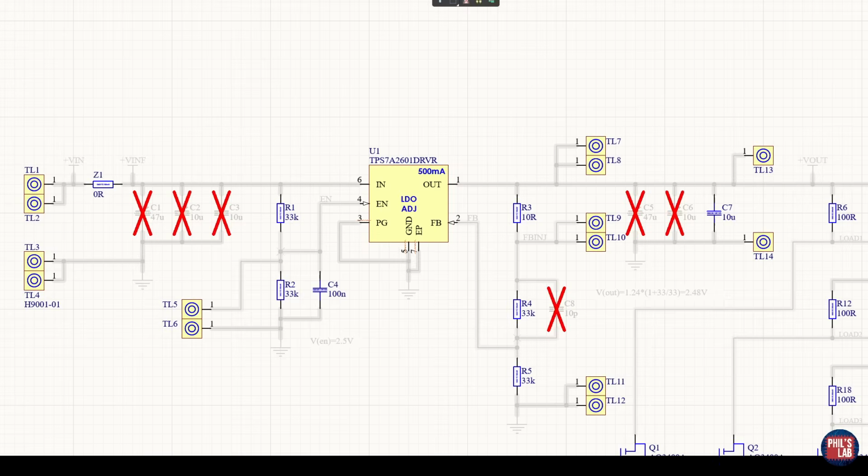In terms of what we have placed on the board now, I have depopulated C3 as before, because again, the output impedance of the line injector is typically resistive, and we don't want that to form a low pass filter with the input capacitance, which would distort our PSRR measurements. So C3 is not placed. We have an input voltage of 9 volts nominal DC, on which of course we superimpose an AC signal. Our U1 regulates this for the most part, as we'll see, to 2.5 volts-ish DC, and we have an output capacitor, currently C7, of 10 microfarads, which is an 0805 size multi-layer ceramic capacitor.